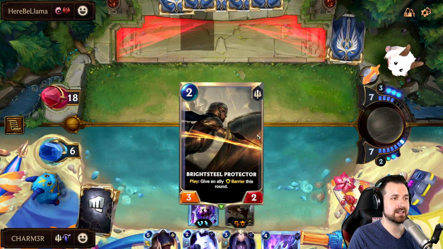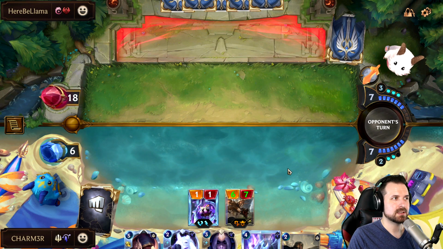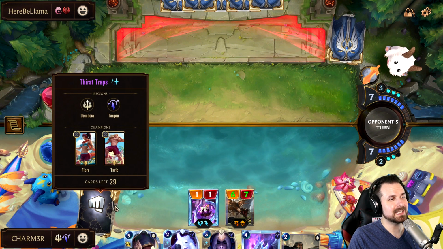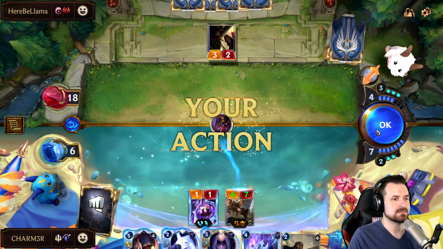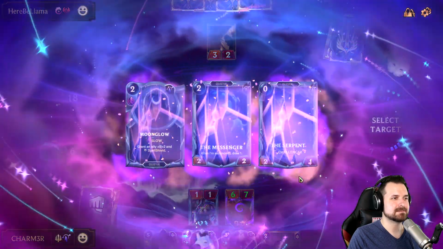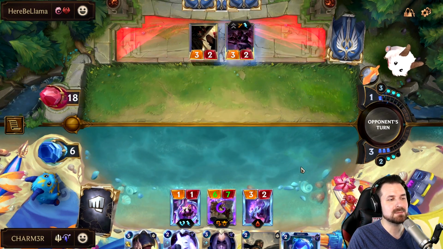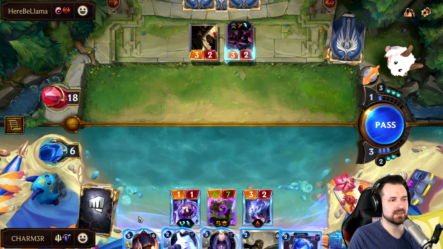And still no Taric. I'm at the point now where, even if we win this game, I don't know if I'm going to include it in the video. Because I need Taric. What happens to Taric? Messenger. Not because it's the right choice, but because it's the one that maybe lets me draw Taric.